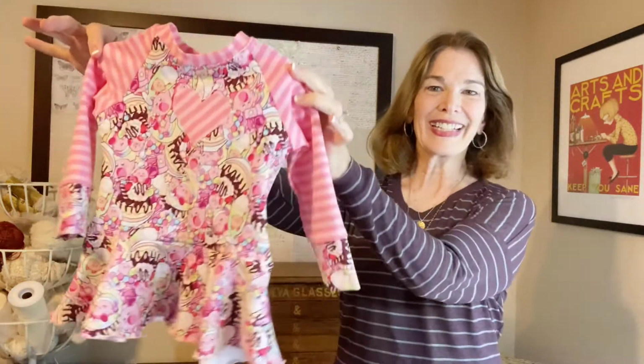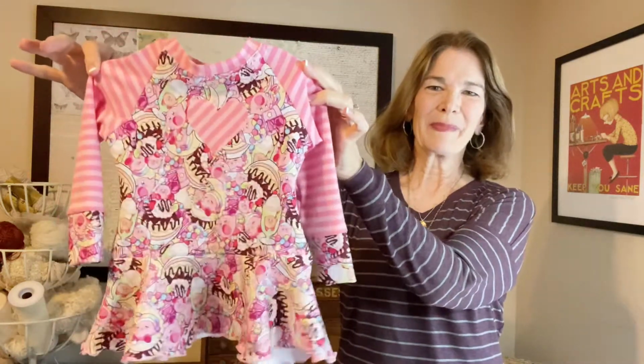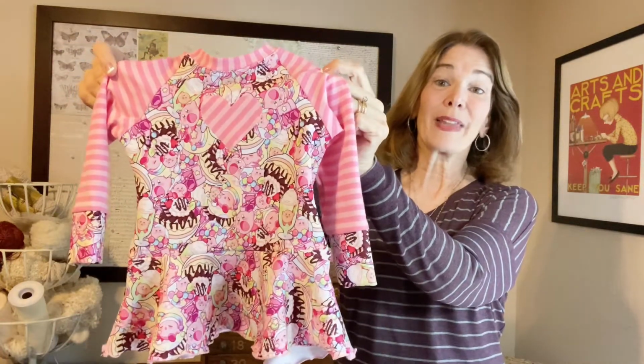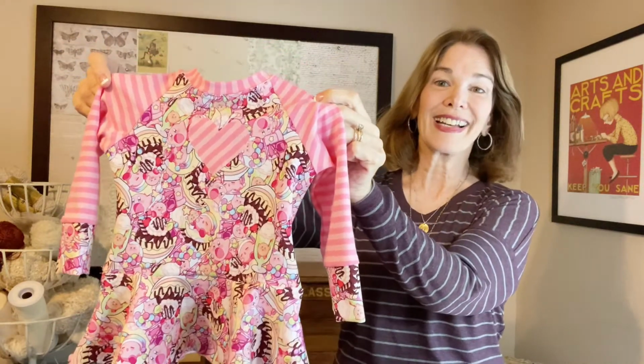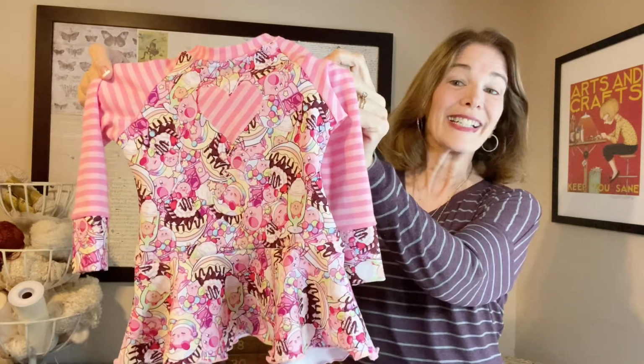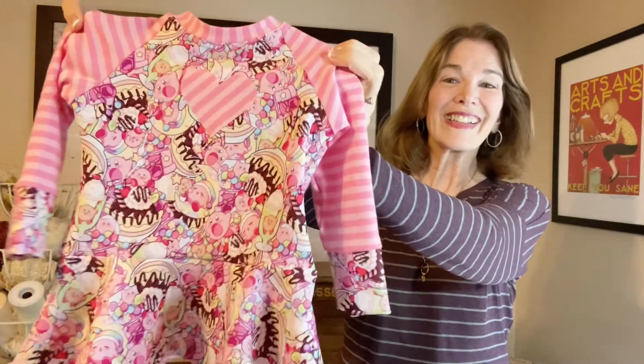I'm Laura Cluvo. Today we will be making the Rosemary Raglan tunic with a peplum skirt. I am making size 18 months, but this pattern comes with every size from 3 months to size 12. It's fun and easy, so let's get started.